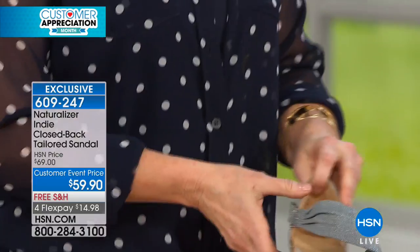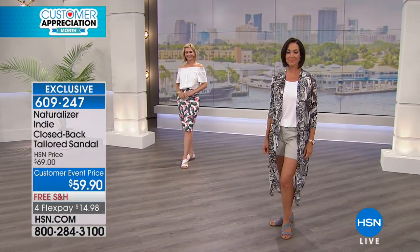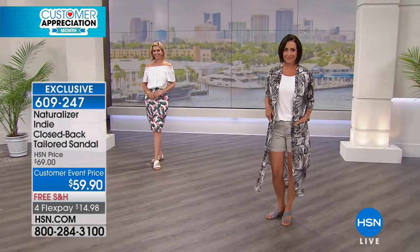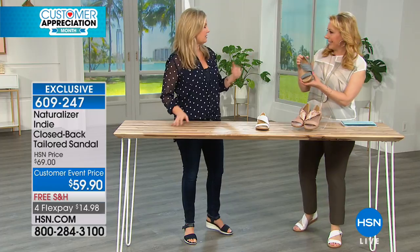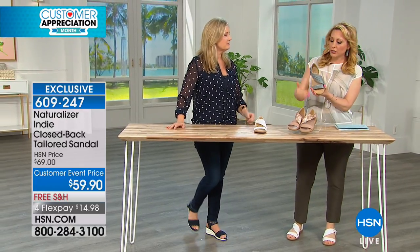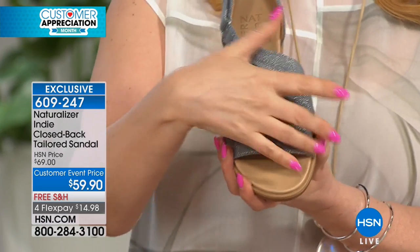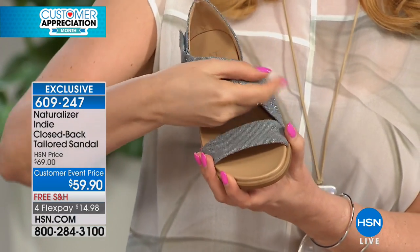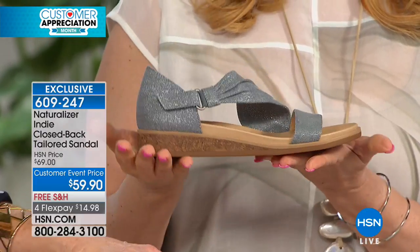All right, and you know, I was gonna say, if we saw that with, do you have jeans on? I do. And kind of a denim, because I wanna see if when I hold it up to your jeans, you can see the light blue. It's almost like a chambray. It is. It's like a chambray blue. I was trying to think of why they called this blue, but it has a chambray denim look with a little bit of soft little silver threads over it. So that's what you're gonna see, this chambray look to it.